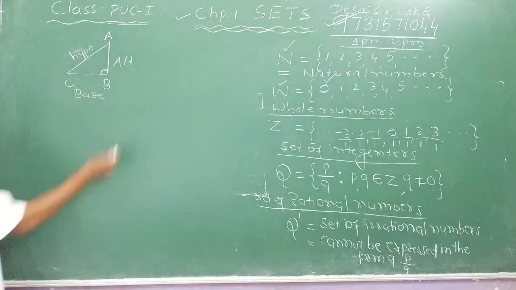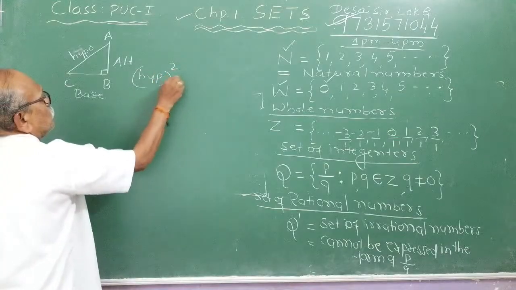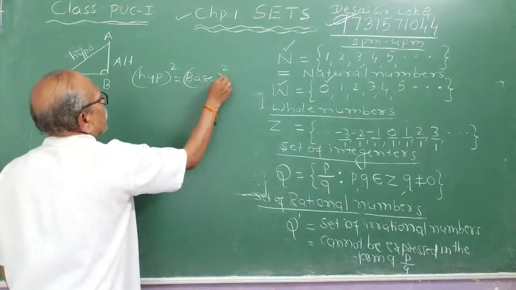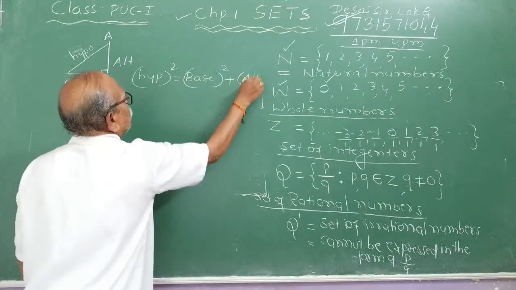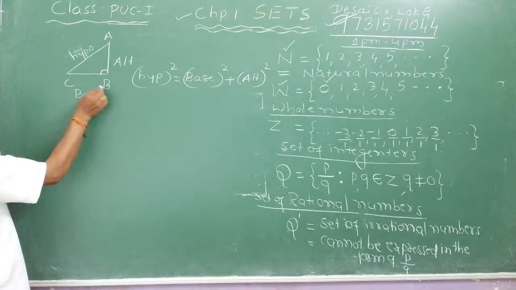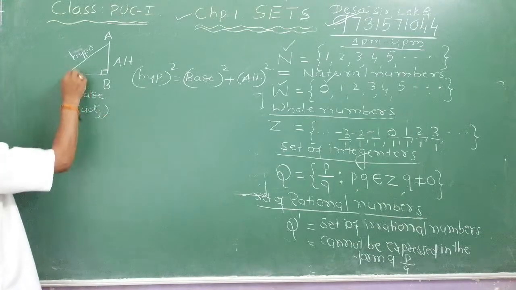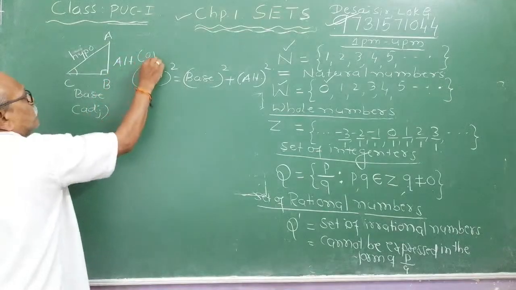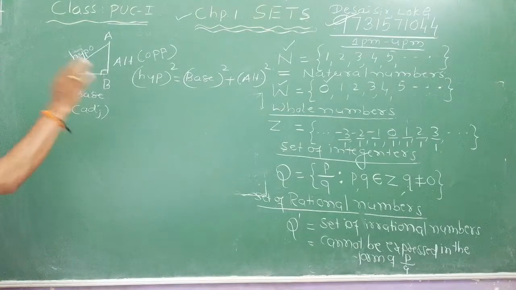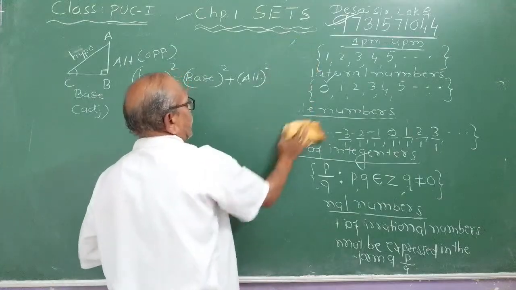What is the summary of the Pythagoras theorem? It tells us that the square on the hypotenuse is equal to the sum of the squares on the base and the altitude, that is, base square plus altitude square. In trigonometry language, we write it as the adjacent side, and with respect to a reference angle, this is called the opposite side. We already discussed this at length, right? We are already in the last part of trigonometry, that is, trigonometric identities.